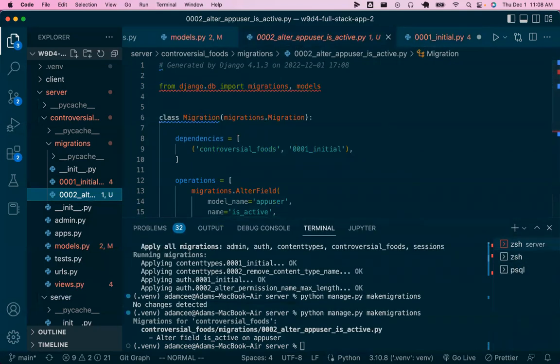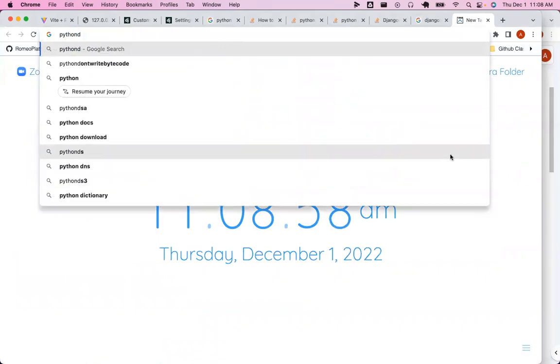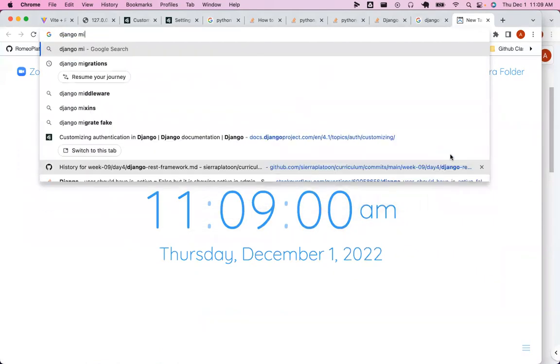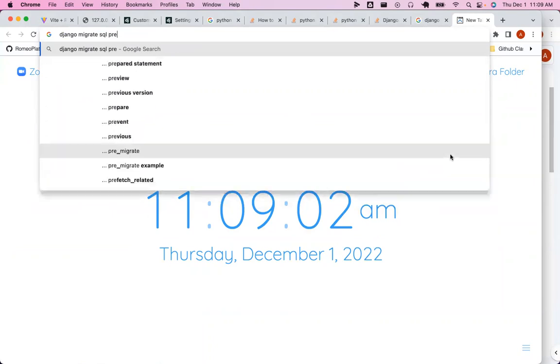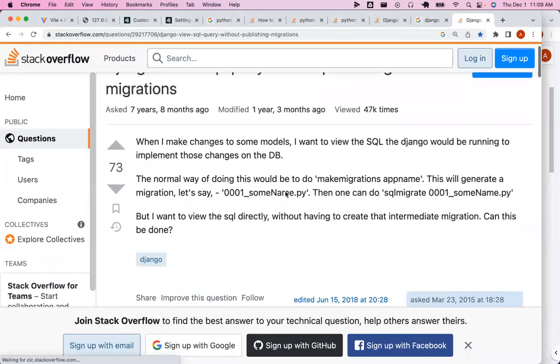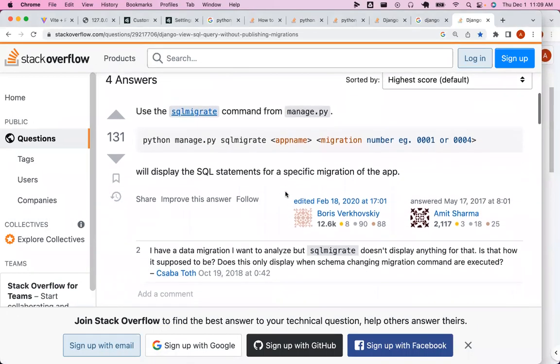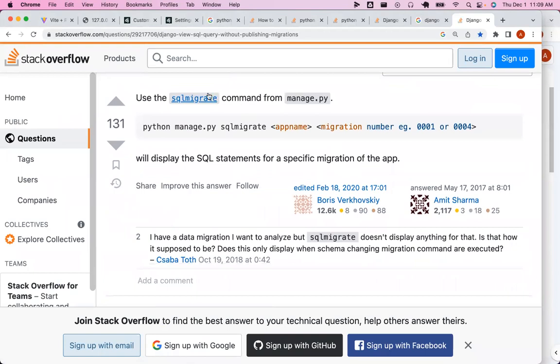And I believe, let me do a quick search. Django migrate SQL preview. So this sqlmigrate command will actually show us the SQL that the migration statement will run.